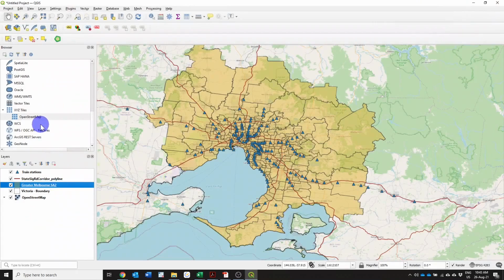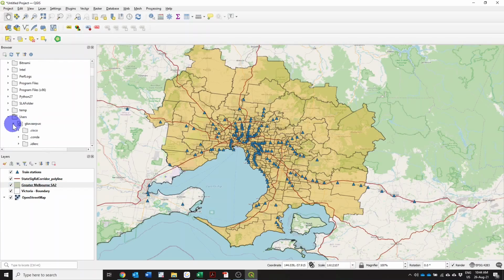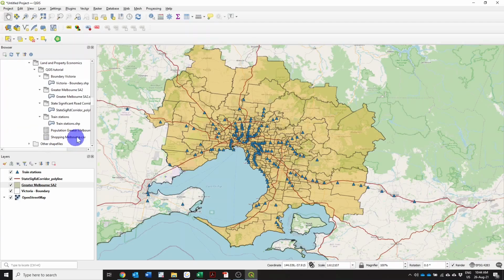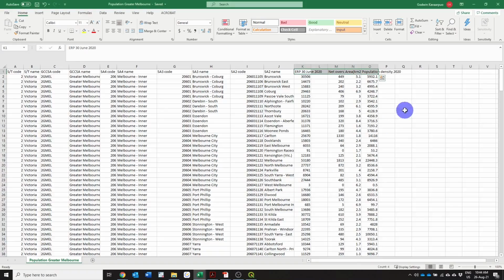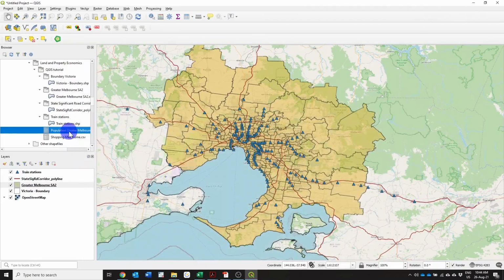And first we need to bring that data also into the layers panel as well. So scroll into your browser panel and locate where your data is saved. Users, in my case. So I have my population data here, exactly the same data that I showed here. So we would bring this into QGIS. And of course, once you bring that in, nothing shows on the map view because this data has no spatial properties. It has no coordinates, longitudes and latitudes.